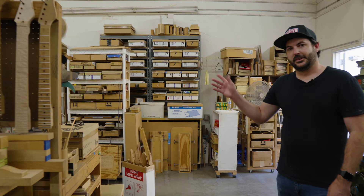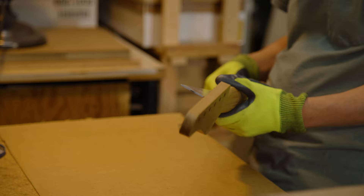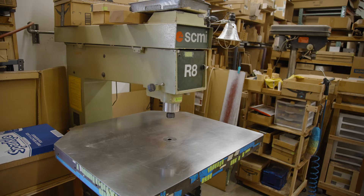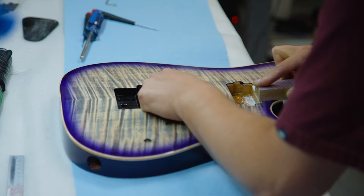This is where they do all the Masterworks stuff. This is Tetsu — everything here is done 100% by hand. You can see he's working on a neck right now. All of these are just him and his ideas. And you can actually see this is the pin router that was used to make the Prince cymbal guitar — that was all made by Tetsu as well. You might see it in the background of the previous 2022 videos. Before Prince's unfortunate passing, Schecter were in charge of the cloud guitar and the cymbal guitar, and it was all made here in this corner of the workshop on that router.